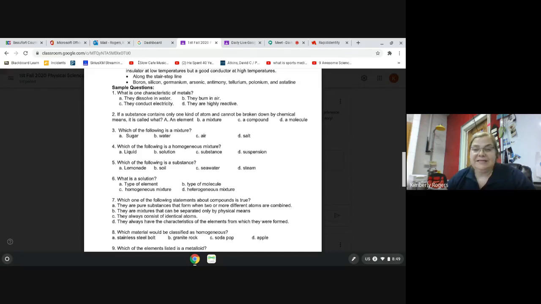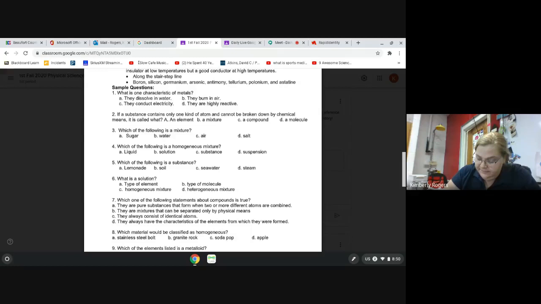So the answer to number 6 is C. Because solutions are thoroughly mixed, like coffee, like this. Before I spray this cleaner to clean the room, I don't have to shake it up before I use it. So all solutions are always homogeneous. Thank you, Nikaya.